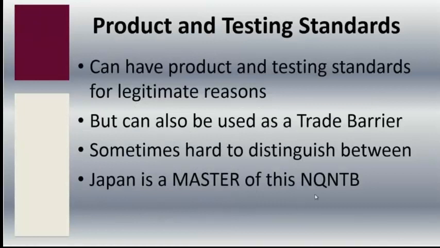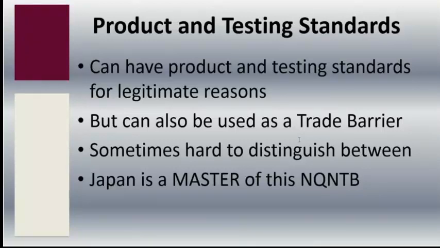The first one's probably the most obvious. And that's product testing and standards and things of that nature. We require that. We just talked about the EPA with poisons. Did you have to test them, make sure they fit, pay the fees, all that type of stuff? Well, if you have one standard for domestically made poisons under FIFRA, but you have a much higher standard for things coming in from other countries, that's what we're talking about here. That makes it into a trade barrier. Because what you're really doing is making the import cost a lot more money than the domestic product, so people buy the domestic product.